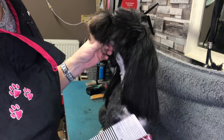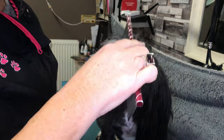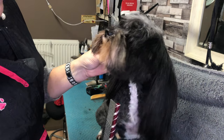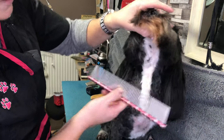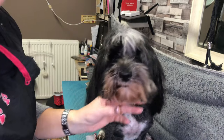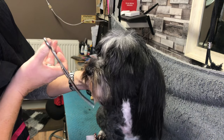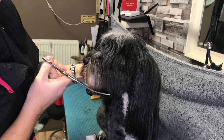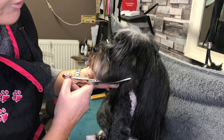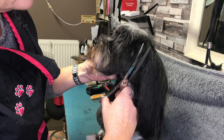I think it's because it's nearly tea time. So I'm going to do something very similar to the Asian fusion trim I did on Tilly - I'm going to take him from the bottom of his ear around here. I've actually done it very short underneath, if you have a look there, he's gone short, so this is all going very very short here. I'm going to use a pair of curved scissors and I'm going to start at the front, point them down. I'm going up to his ear but this time going towards the top of his ear because I'm taking his head a little bit shorter than I did on Tilly's.